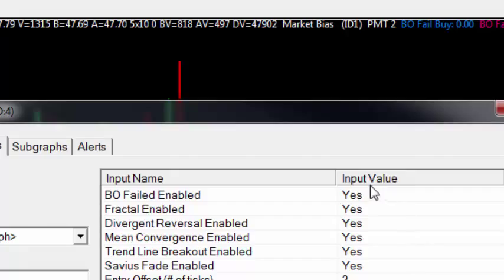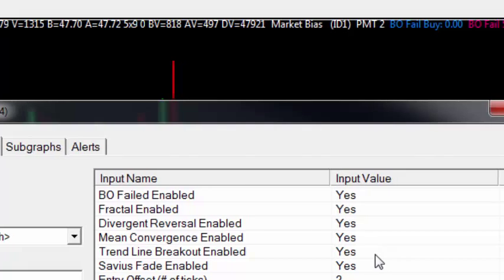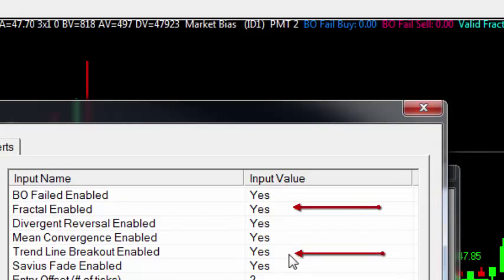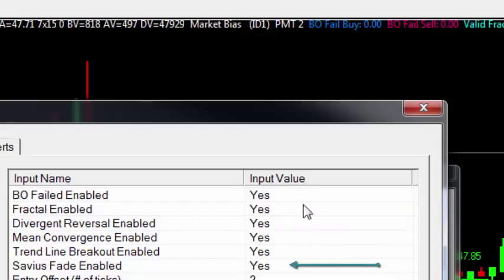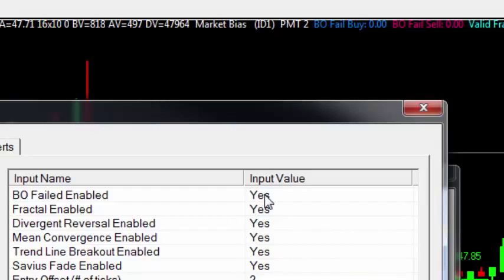The first 6 rows refer to the type of entries we want to apply to the chart. The study includes 3 types of entries or 3 types of strategies. You can do only trend trading, momentum trading, let's say, only counter trade, or fade entries. So you can have all the signals together on the chart, or have them one at a time, or two on and one off, etc. You can set it the way you want.